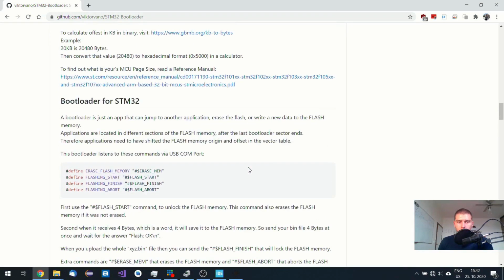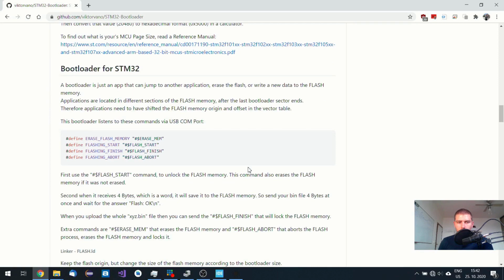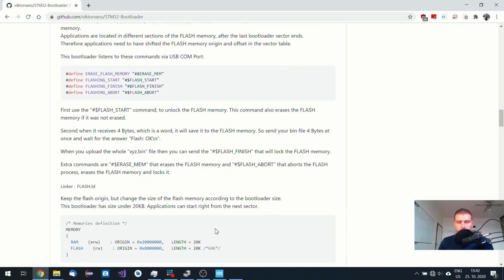You just need to know that you first need to unlock the memory. It should be erased, and then you can write new data and lock the memory again. So that's all for this STM32 bootloader.